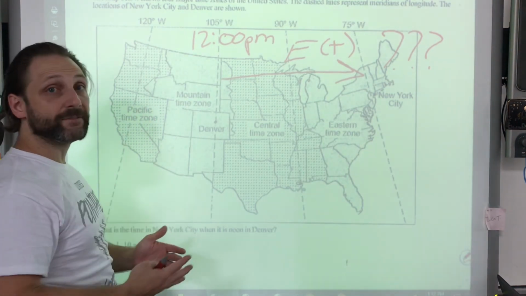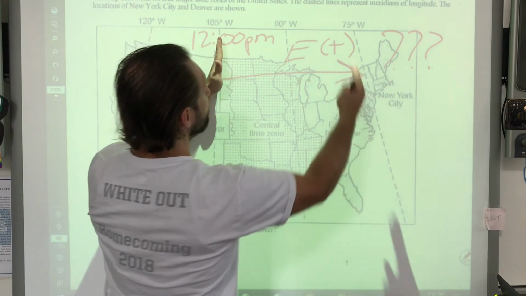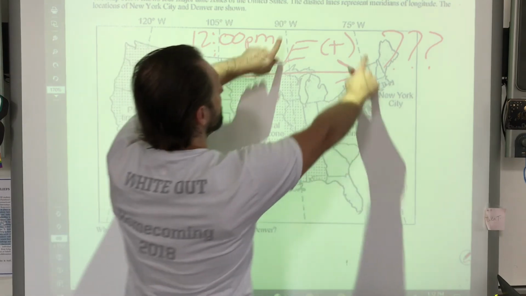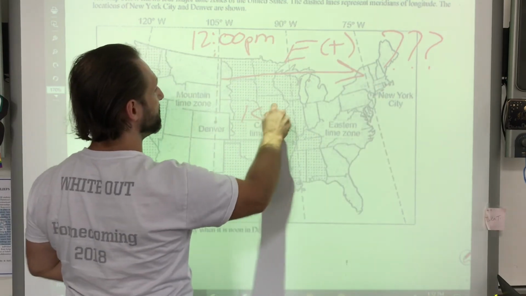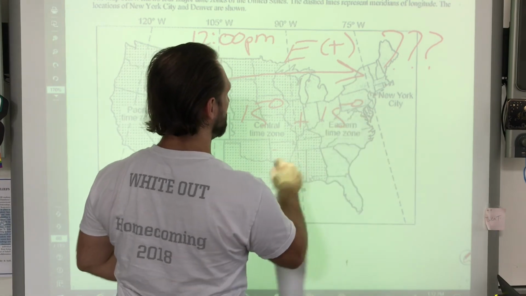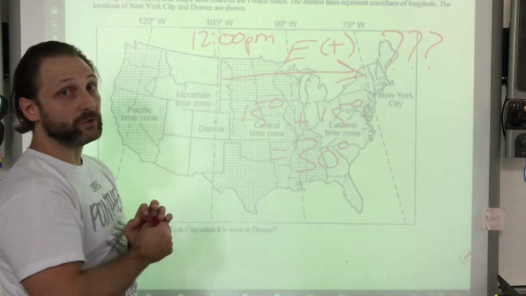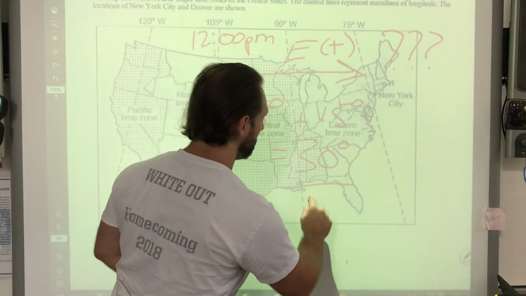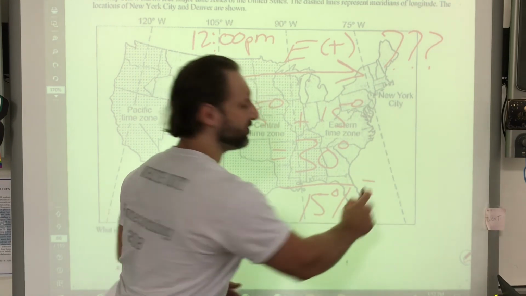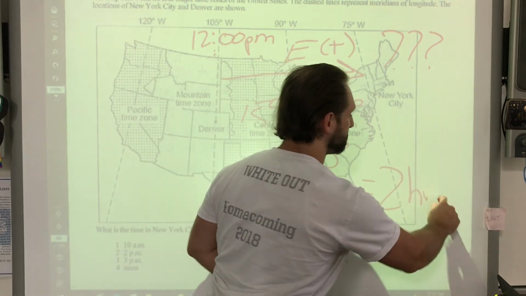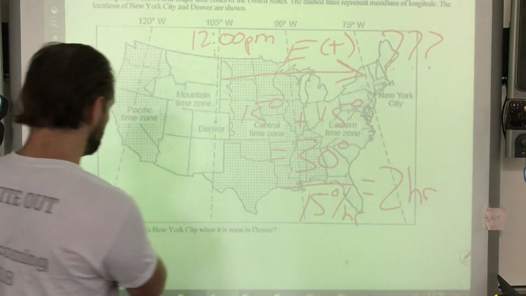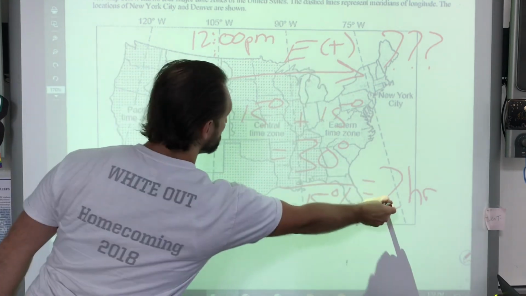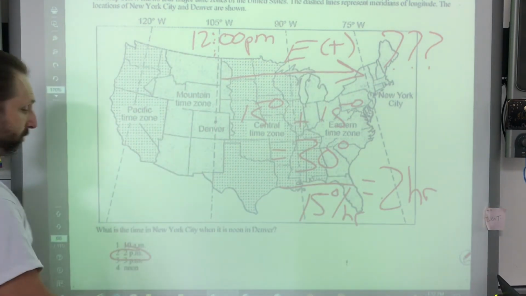We now need to find the difference in longitudes. 105, 75. Throw it in a calculator or simply look here. That's 15 degrees. This is another 15 degrees. So 15 plus 15 equals 30 degrees difference between the two of them. Divide by our rate of rotation, 15 degrees per hour. And we can spit out a final answer of 2 hours. But that's not what we have here. We have to figure out the actual clock time. So we have 12, we're adding 2, so we get to 2 PM, choice 2.